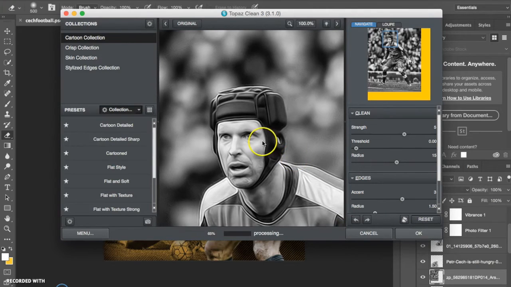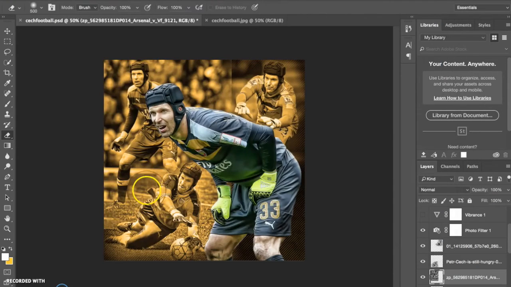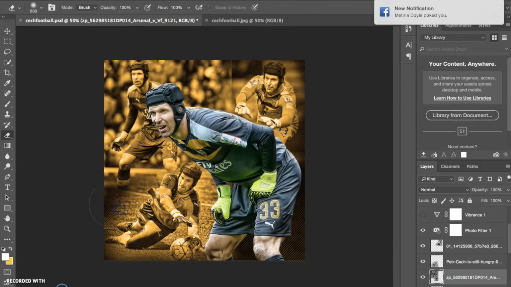Okay, so you saw my skin again. You guys are getting the picture. And then we're just going to look at the original image. It's cut off about his knees. So I'm just going to erase again. No hard edges. And I'm going to erase around.